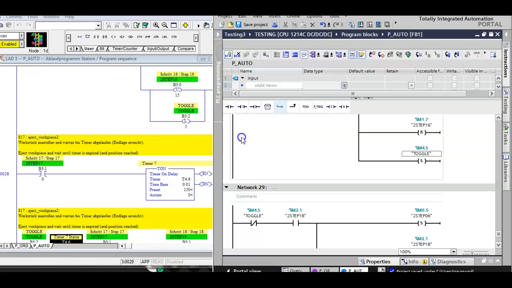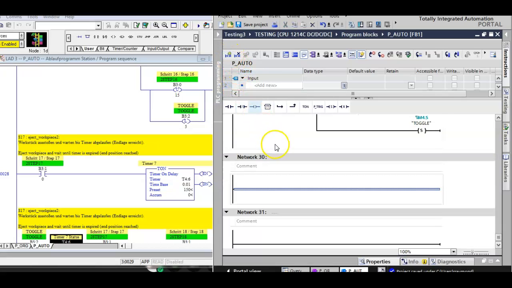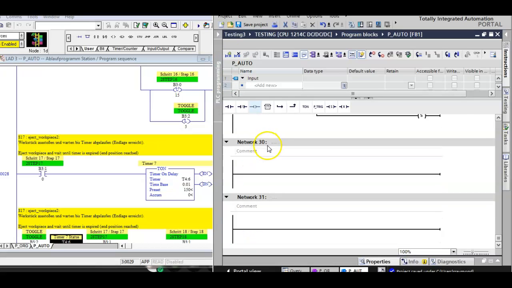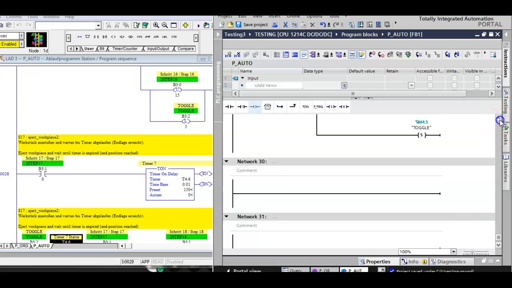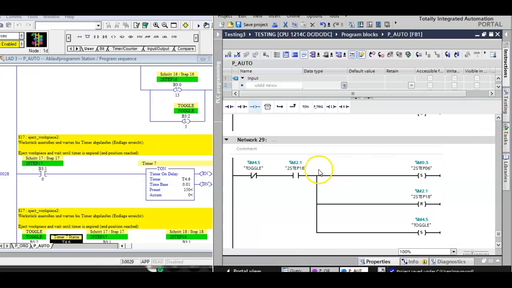I know there's a way to do it, guys, but oh, here we go. That's number 7. It didn't insert it where I wanted it to. That's a network command.